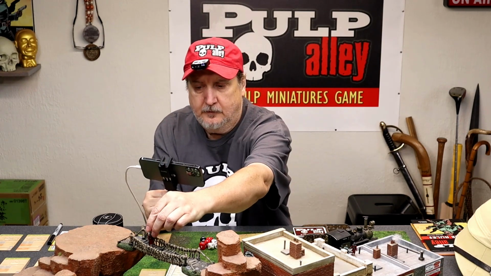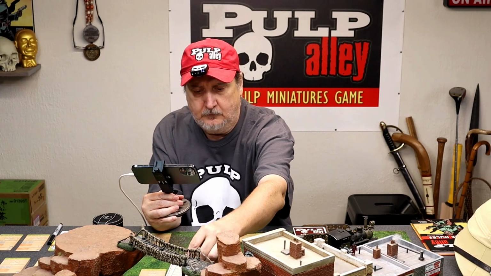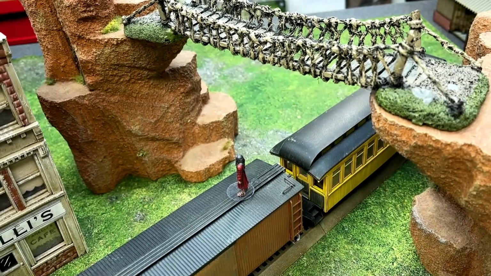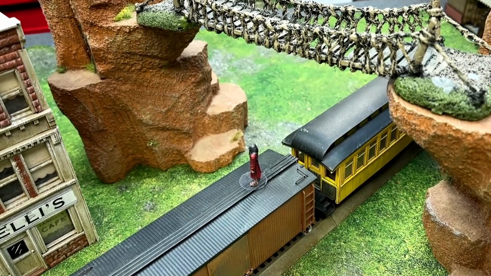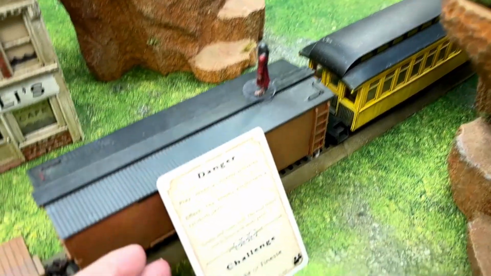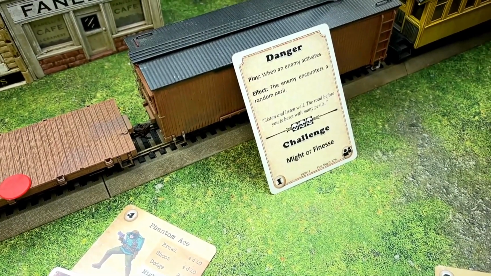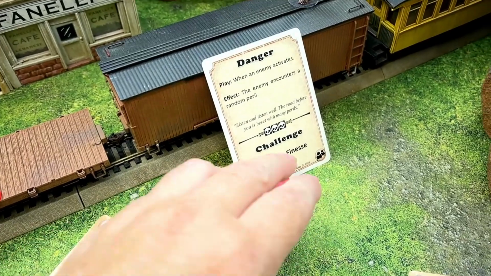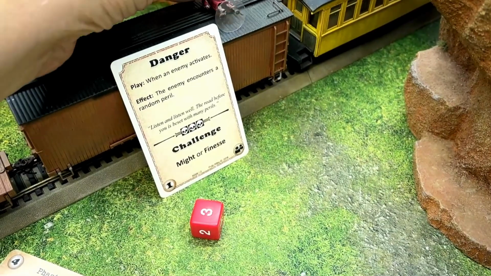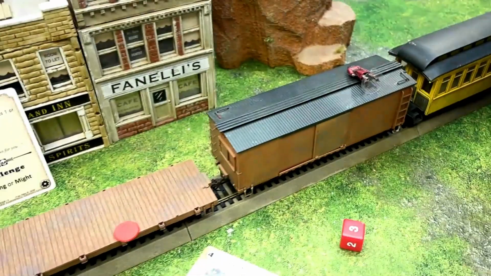What if I wanted this fella to leap off of a rickety rope bridge onto a moving train? Well, guess what that is? That, boys and girls, is a perilous move. So you draw that card, and let's see what it is. This time it is a 1 with finesse or might. He's got that 1 dice in it. He fails again. And he failed his health check, and he is down. So, yeah, dangerous things can be dangerous.